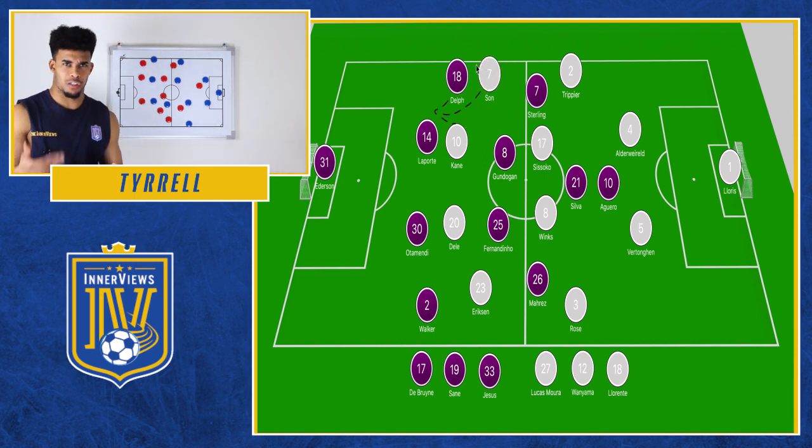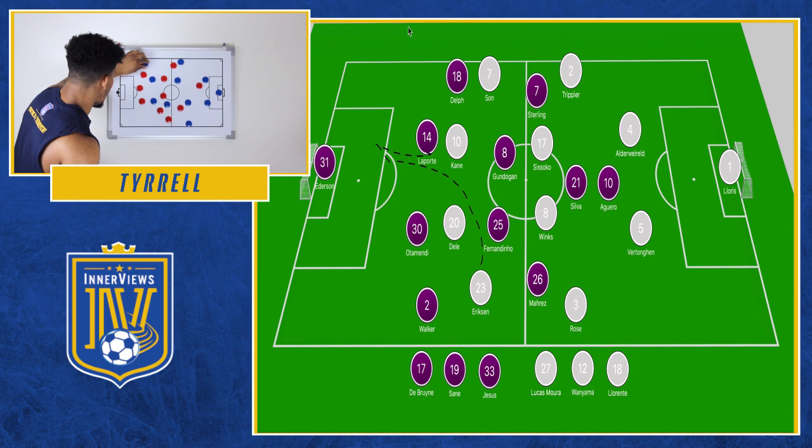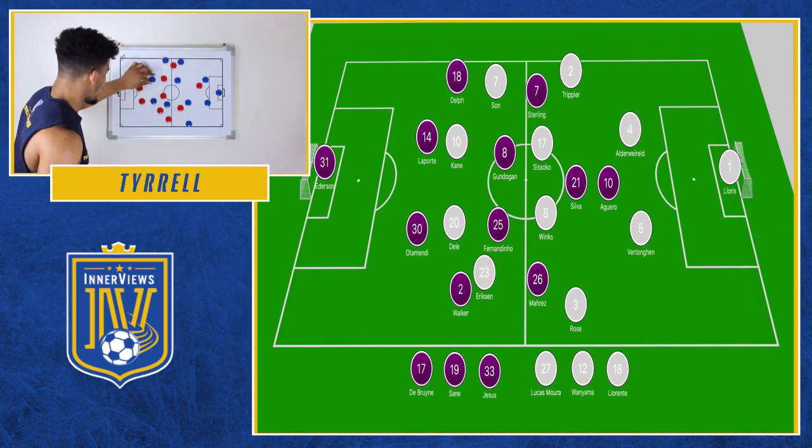And what we often saw with Spurs was that they were looking to play diagonals in behind Delph, who often did get caught narrow, for Son and for Dele Alli to break into that space to stop that. But back to Spurs' pressing. Like I said, pressing from the front in that regard.